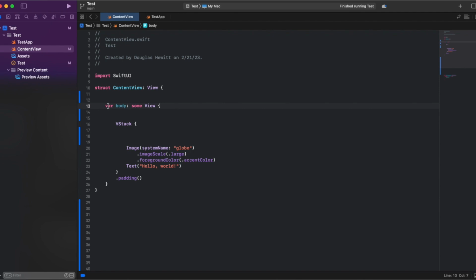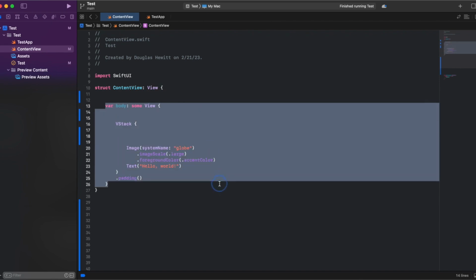It's variable, var body. So this is the name of it. So again, this is a name. We could call this whatever I want, just like ContentView can be whatever I want. But we don't want to do that for reasons, right? So we want this to be ContentView because the app is already expecting that. And we want this to be body. In fact, this actually has to be body because that satisfies the protocol View.